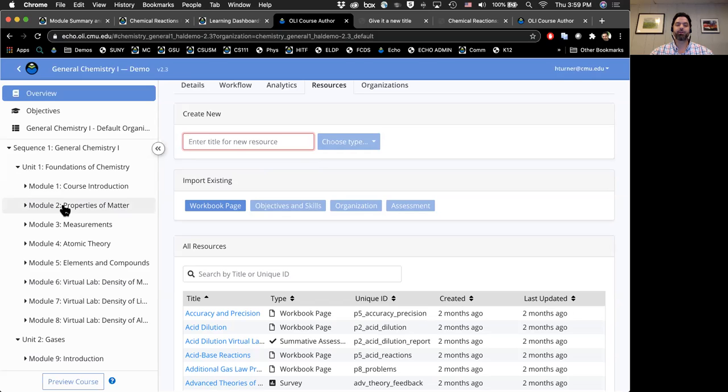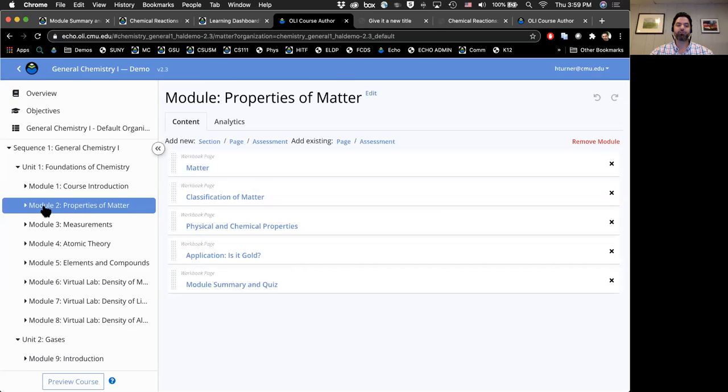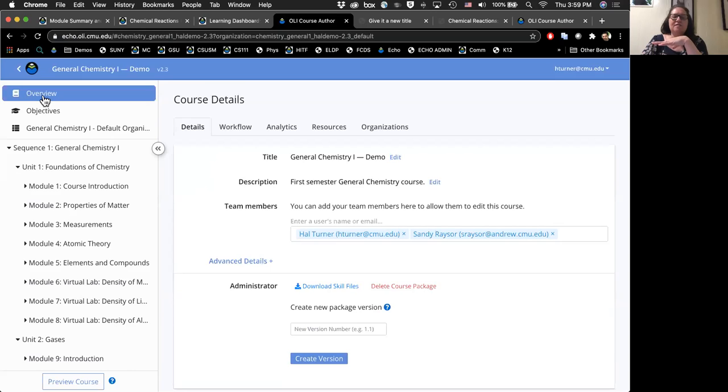You would then need to use your org editor to add it where you wanted. Alternatively, you can simply do that at this point. So if you wanted to add a new page to module 2, you would just add it here instead of creating it on the resources page and then having to come back here and add it. That makes sense? You can come from both directions. You can create something and have it just exist in the bucket, or you can create it as part of its location assignment.